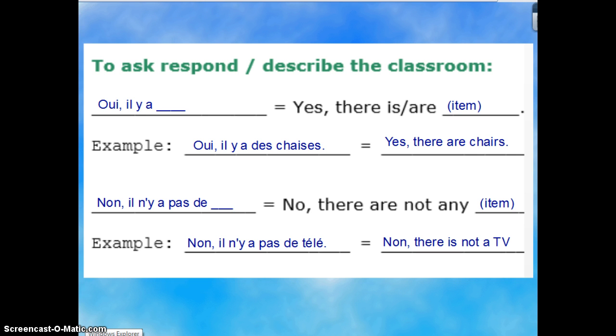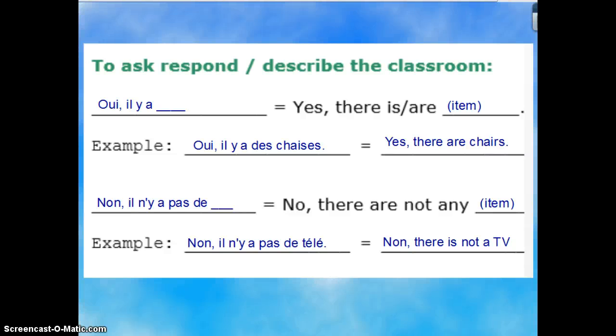For every item that you learn how to say, you'll probably learn how to say the opposite of that. For example, instead of I like, I do not like. Instead of I go, I do not go. So that ne pas is going to come in handy a lot. I'm going to point it out today, so keep your eyes peeled for it. For today's phrase, though, we're using it in the phrase of there are not any of that item, and that phrase is non, il n'y a pas de, and then you just fill in the item. In this case, I talked about there not being a TV in our classroom, because there's not a TV in our classroom.